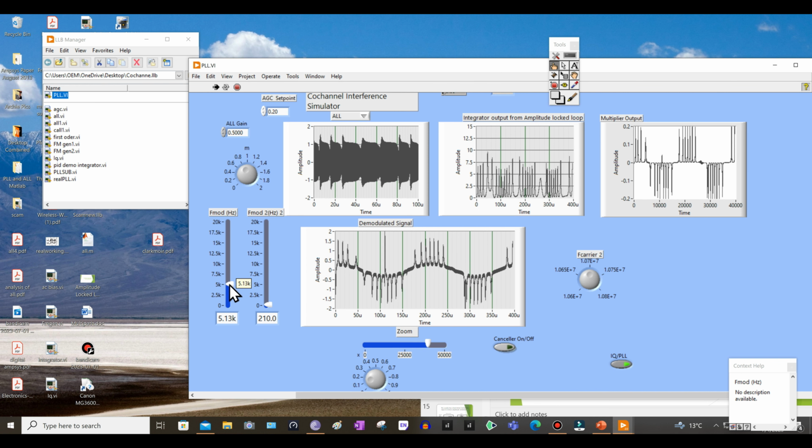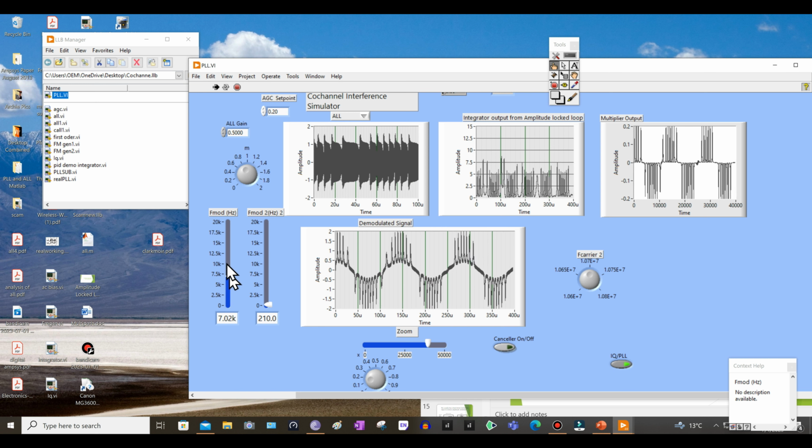Let's see. As I'm increasing the modulation frequency, just trying the same thing. And that's actually much the same as it appeared back in 1980-something, I think it was, when we first tried it, or the late or early 90s. The problem was nobody needed such a thing. There wasn't really a use for that as such.